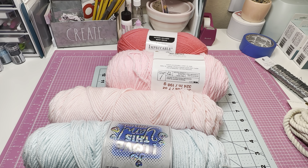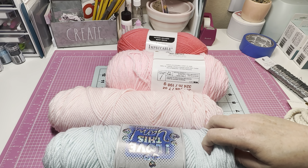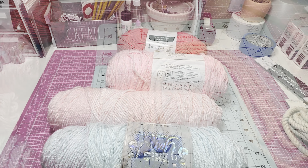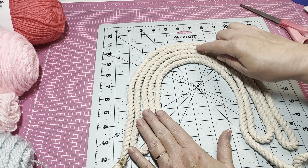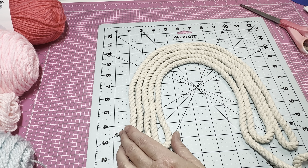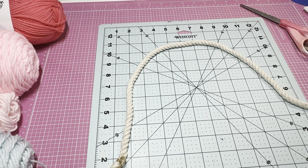I kind of switched my colors. I had these already in my craft space — I went ahead and took out the yellow and green because I really want it to match my craft room. I have pink, white, lighter pink, and a little bit of aqua. I think I'm going to go with these colors. I've taken out my rope and I think I'll do five rows.